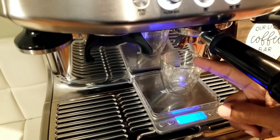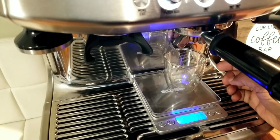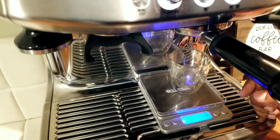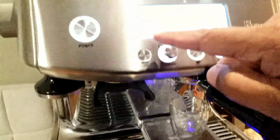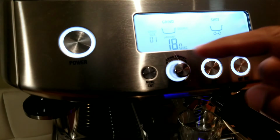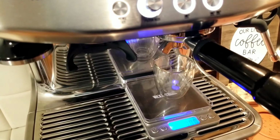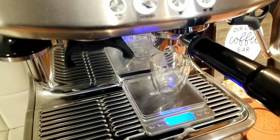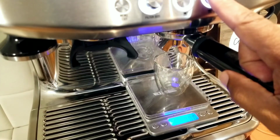Again, we are going to monitor closely the flow of the espresso, whether it is fast or whether it has improved. That's what we are going to see. Now changing it to grind size 1 should resolve most of the issue, or anything finer than before should resolve most of the issue. Let's see whether we can achieve a good number now. So let's begin.